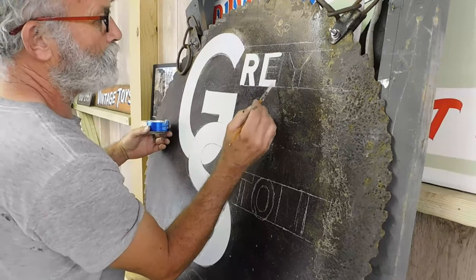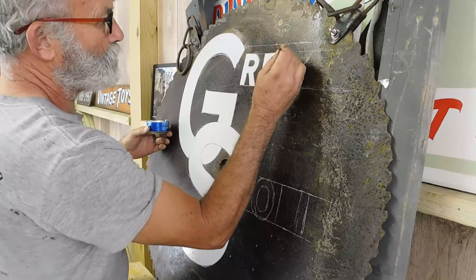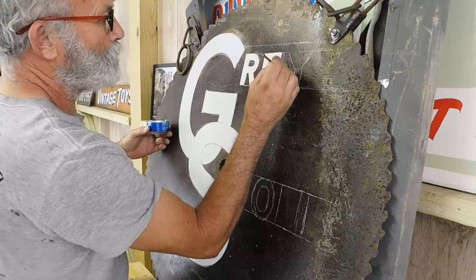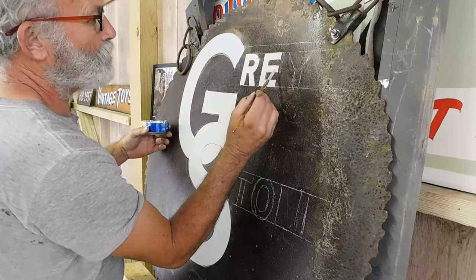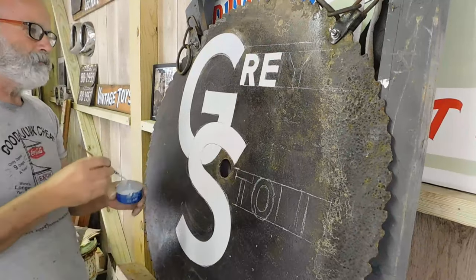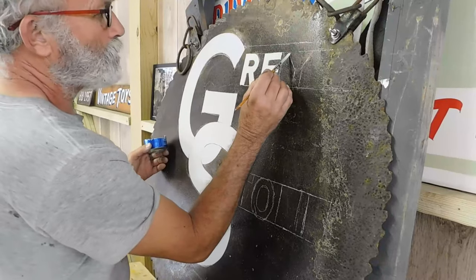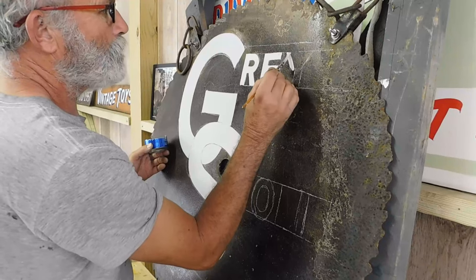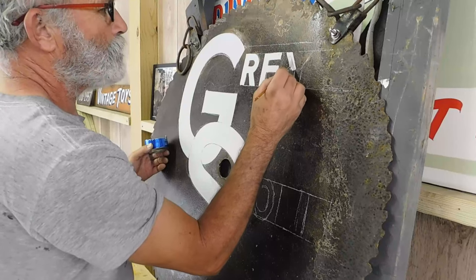So, we'll try to paint. Well, if he could clear coat that right there, that's still on there forever. Yeah, with the right kind of clear coat. Yeah, the right car clear coat. Yeah, polyurethane. Polyurethane, I don't know whether it is still on there or not. Yeah, clear coat for a car would. You could even, when that put shiny on it, you put the matte cover on it. It wouldn't be so shiny.